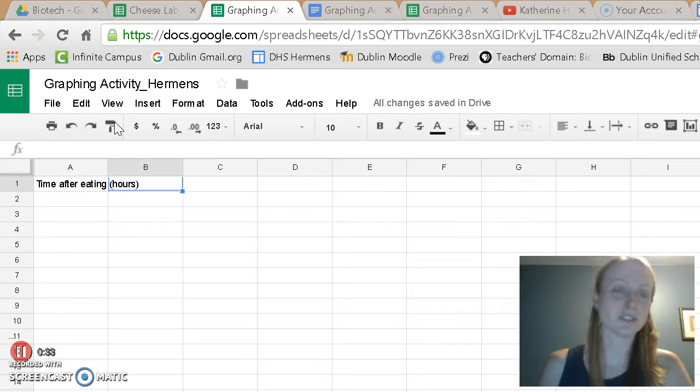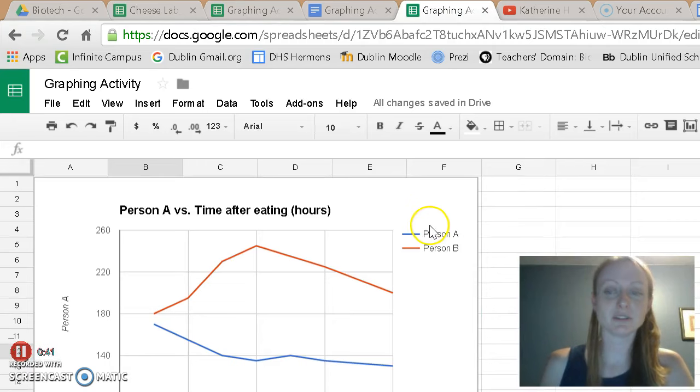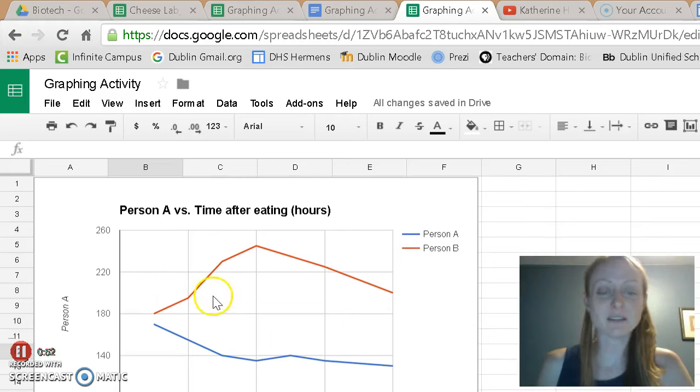And then next to it you would put person A's blood glucose levels and person B's, and then highlight all of the information. You'll get a graph that's very similar to this one. The only difference here is that you can see this is not the data that it should look like. So although I do have my x-axis correct, time after eating, and their blood glucose depends on the time, and I have my red line representing person B and my blue line representing person A, this y-axis should not be correct. And this is also not correct, the title of the graph.